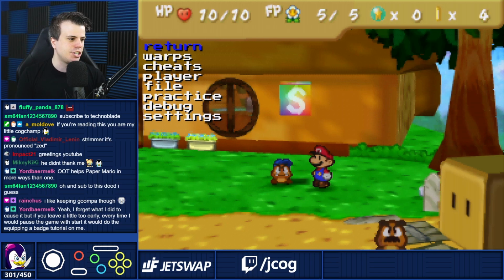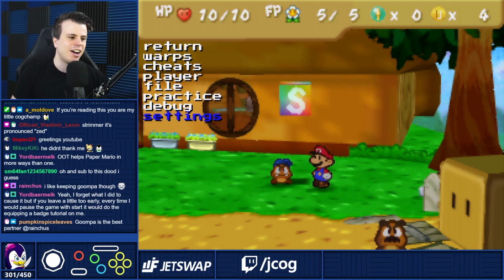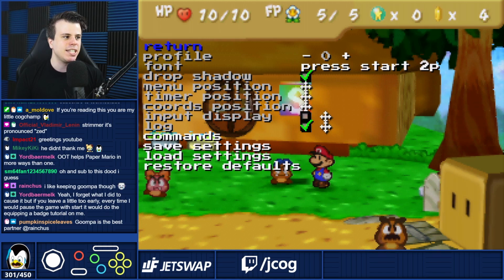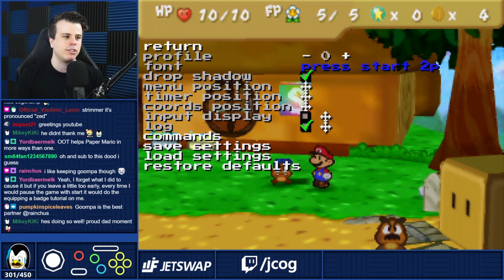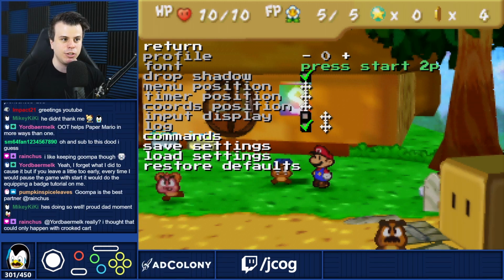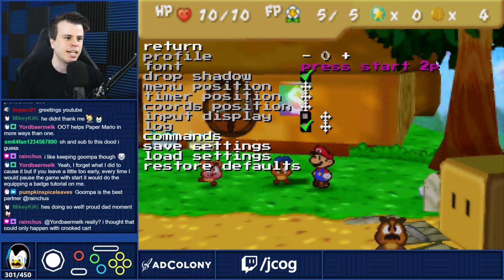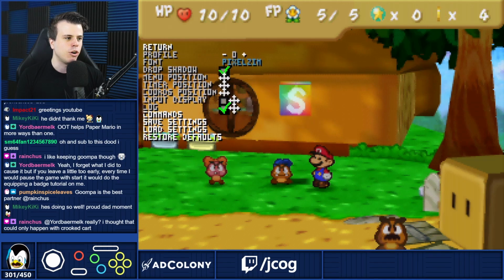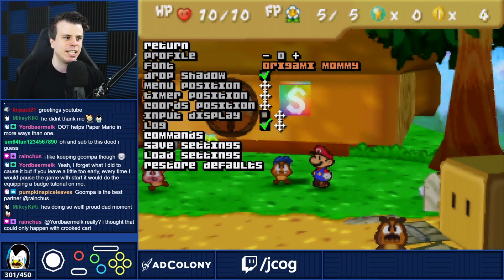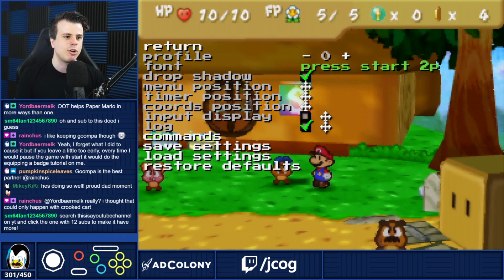So the first thing that I want to show is not related to the game itself, but if you open the settings menu, this is the menu where you can configure how you want everything to look and all that stuff. For instance, there are different fonts you can select. I press L, this starts flashing, which means that I can select it, and I start pressing up. I can change through all these different fonts. You can select one that you like. This Press Start 2P is the default. It's the one that I'll be using.